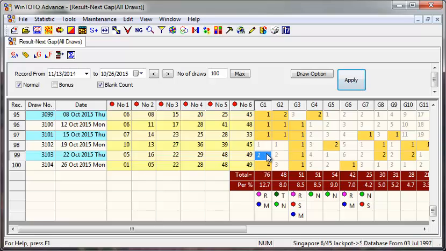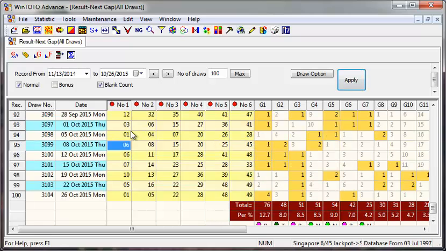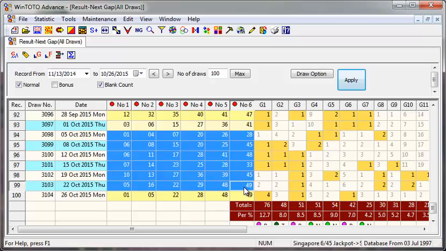Right, so I want to tell you that this is not very common happen. But once it happens, it just goes to show that this is an indication of a change in the trend. And I think it's about time that you take a very close look, alright, a very close look of numbers that, alright, occurred from gap 1 to gap 6. That means if you were to buy any numbers from gap 1 to gap 6, starting from here, 1, 2, 3, 4, 5, alright, 6, you know that you have got the 6 winning numbers inside your list.